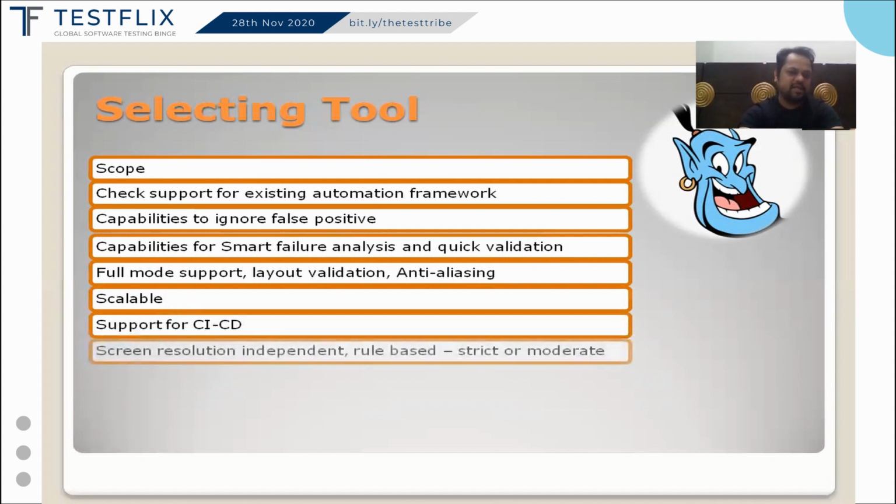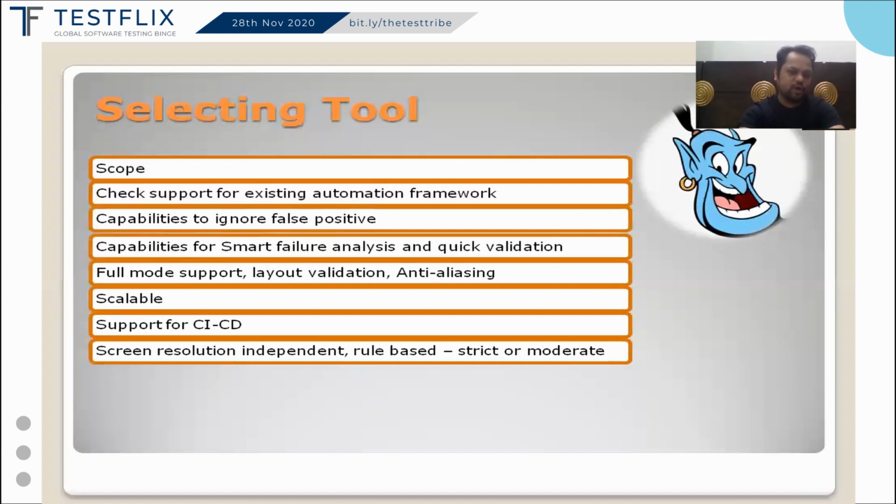Definitely support for CI/CD, defect logging into your defect management tool. If those things are there, then why not use it? And then end of the day, the most important thing is the rule based approach, because many a times you end up with something which you are not actually expecting. You might need to ignore, let's say, advertisement or any dynamic content, and in that case we need a mechanism which gives us a rule which we can set on our own, and that will help us to have proper visual validation testing, like what to test, what not to test.